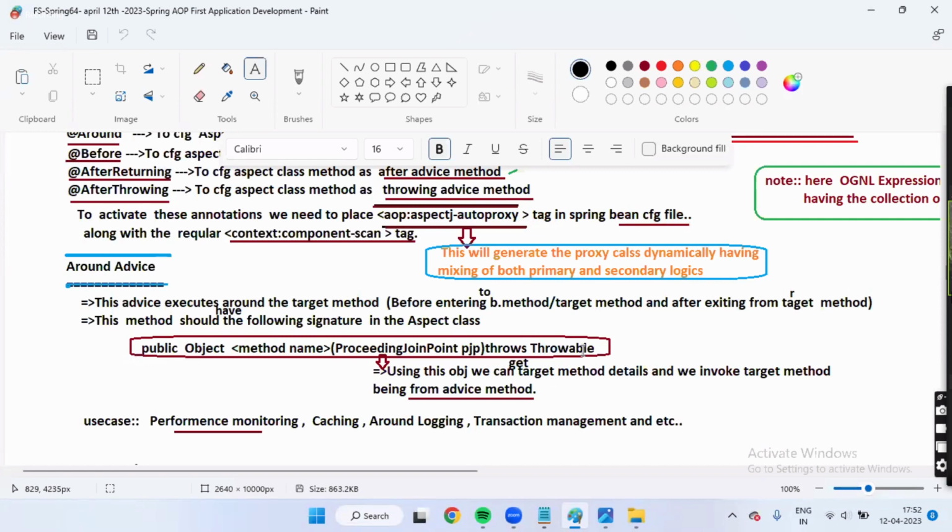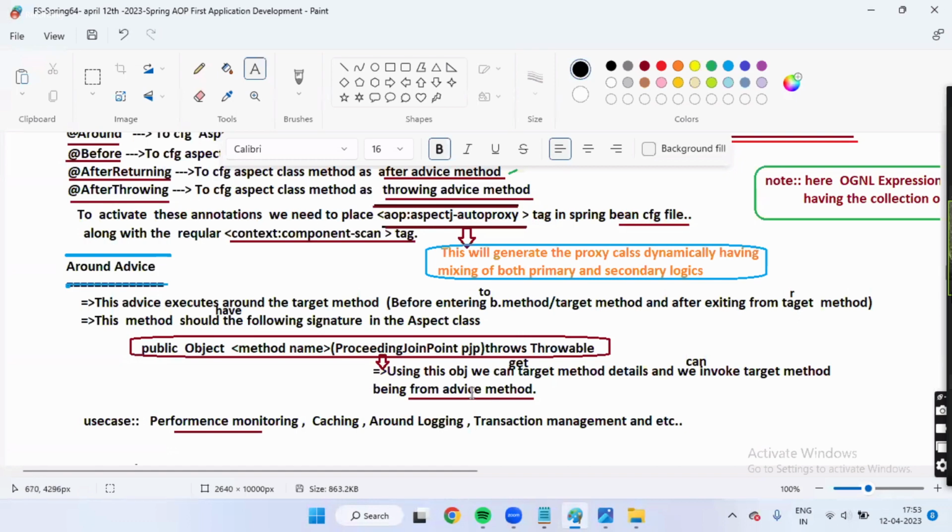Are you listening to my statement? ProceedingJoinPoint pjp, throws Throwable. What's the meaning of that? Using this object, we can get target method details and we can invoke the target method from the advice method.